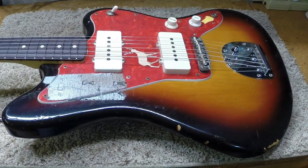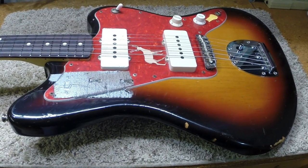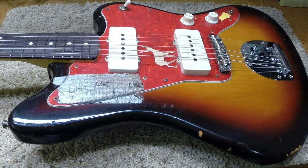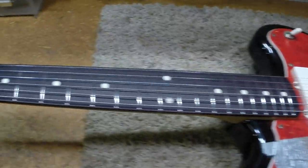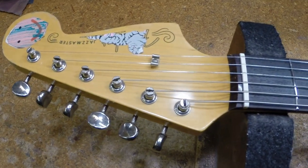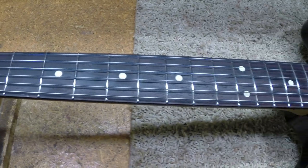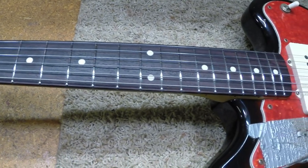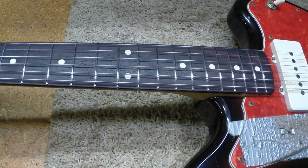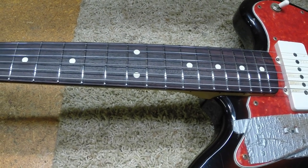Well, we are finished. We've got everything back together here. All done. So he was able to save his original nut. We've got his tuning machines all straightened back up. Stainless steel refret. Neck salvage. This actually came out pretty good considering that I had my doubts. But we were able to save the neck.